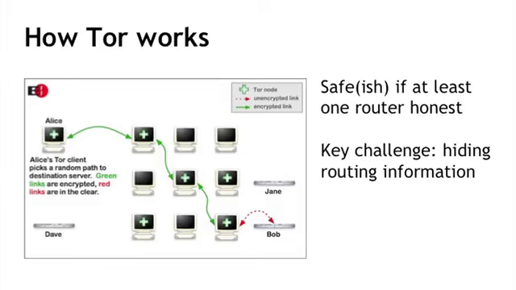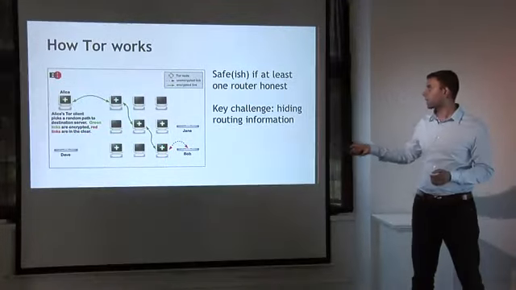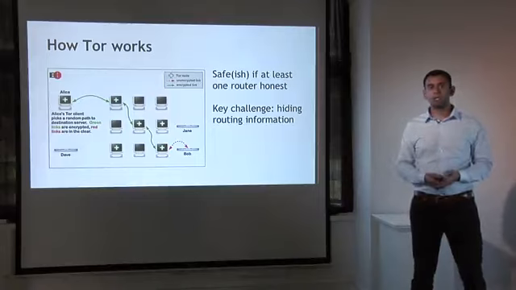And the more nodes you route through, the more anonymity you get. Or the harder it is, I should say, to breach anonymity. So these nodes denoted with a plus are all the Tor nodes. And she picks some subset of 3 nodes randomly in order to route her message. And the security property that we get is that as long as at least one of these 3 nodes that she picks is not compromised or colluding with the attacker, then she is sort of safe here in that Alice cannot be linked to Bob by somebody who's observing some of the nodes in the network.